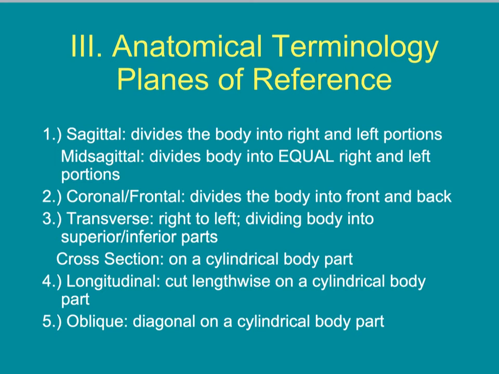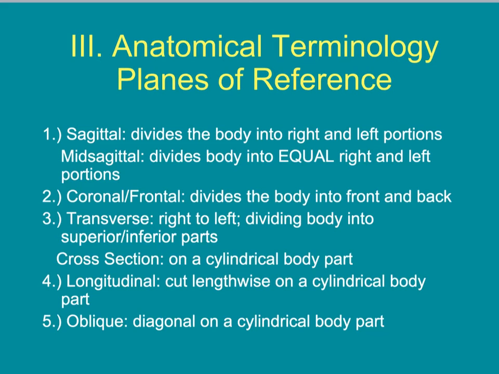In anatomy, we have certain planes of reference. A sagittal plane divides the body into right and left portions, but a sagittal does not mean that it's equal portions. A mid-sagittal plane is going to divide the body into equal right and left halves. So basically, it's cutting directly down the body through the split between your eyes, down your nose, down your chest, and down your abdomen, making it into right and left equal halves. A coronal or a frontal plane divides the body into front and back. Transverse is the magician's cut. It's going to saw the body into top and bottom halves.